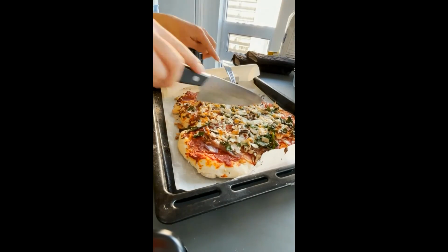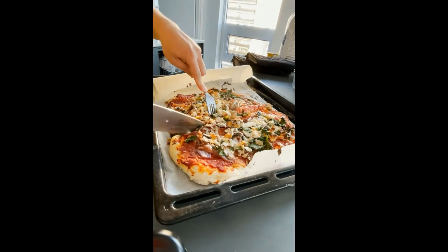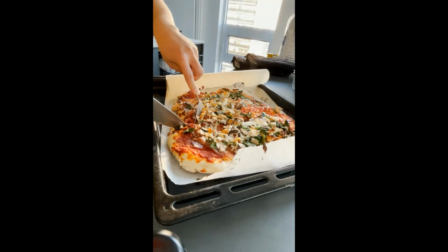And also my favorite part is the dough itself. The freshly made dough tastes crispier than the fast food restaurant's. So it's really worth making your own dough and making a homemade pizza.